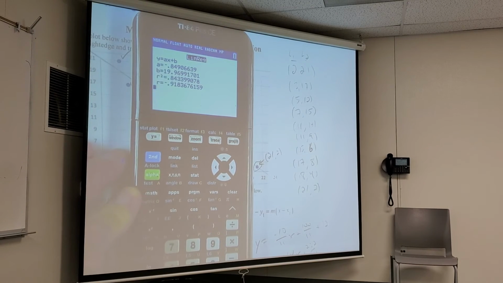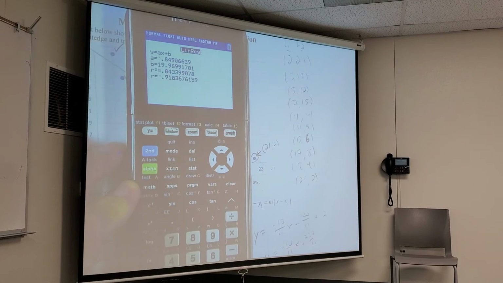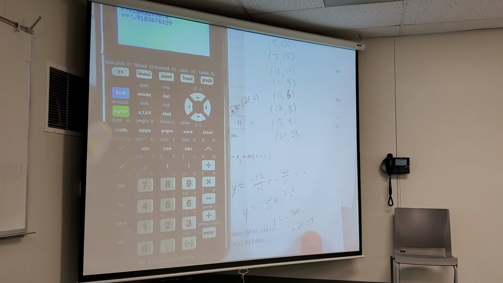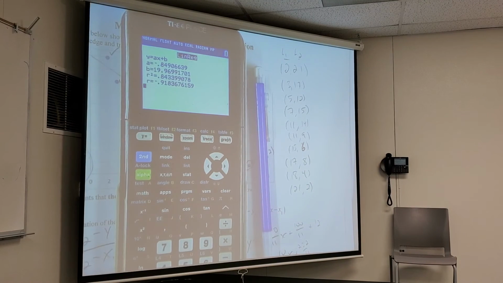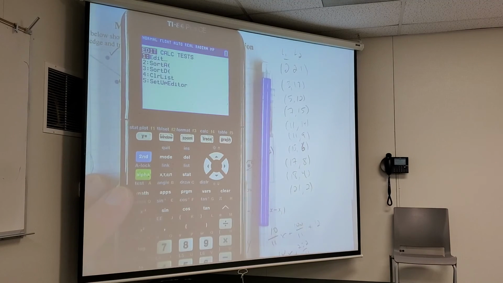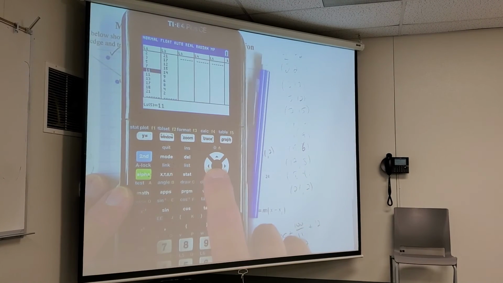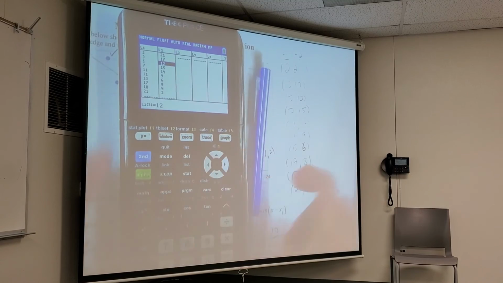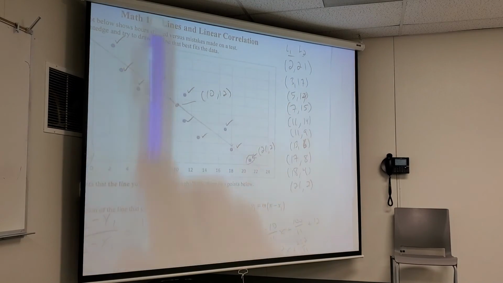I got negative 0.85, so mine was a little too steep negative. Plus 19.96, so my y value is a little too high, which I can live with, because I did it by hand. So if I put all my data points in there right, that should be the line of best fit. Are you guys getting that same thing? Let me double check. I didn't get that. Well, I think one point you did it wrong. So 5 is 14. Oh, I see. So 5 is 14. Okay. Thank you.